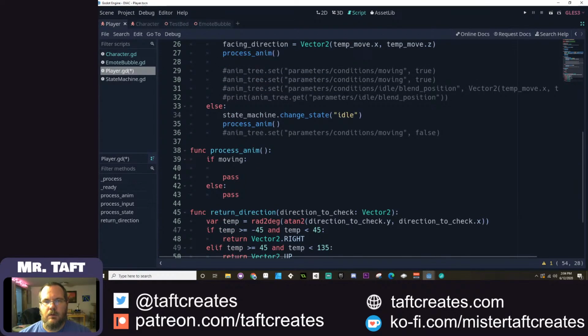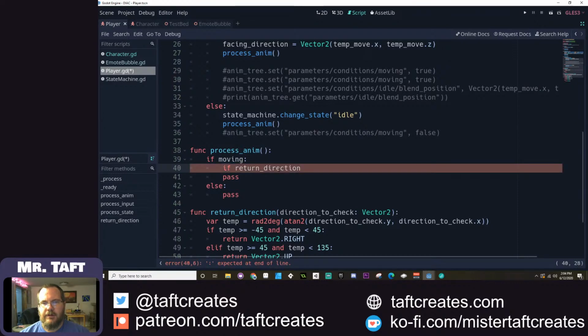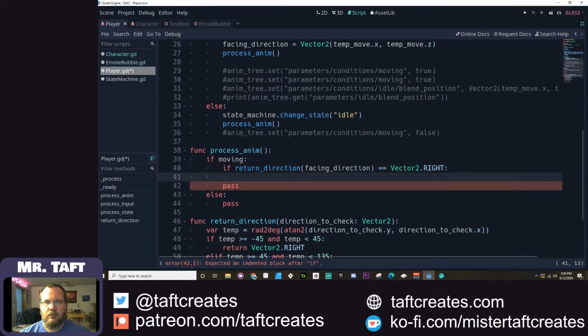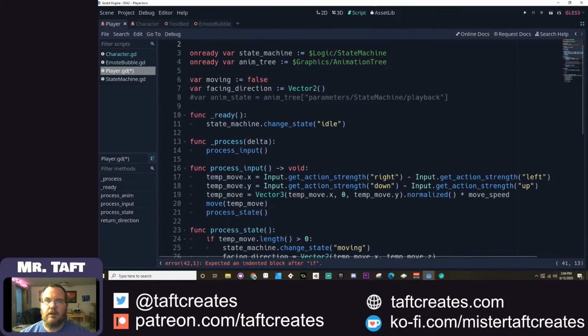So what I want to do is check to see which direction we're moving. So I'm going to say if turn direction, and I'm going to pass in facing direction, equals Vector2.right, then I want to play the animation for walking right.